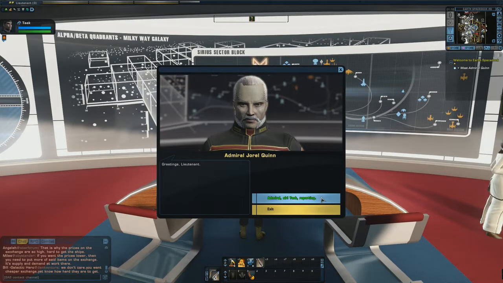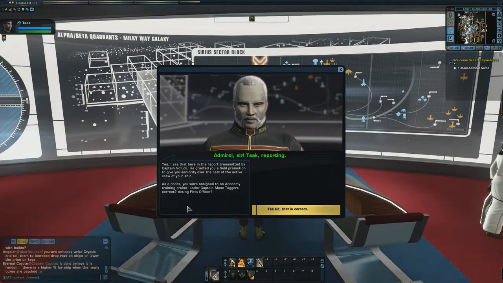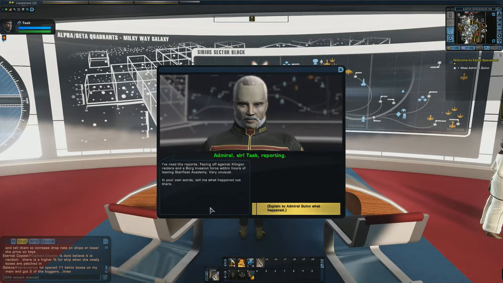Admiral recording, so... We have a lot to discuss, Cadet. He's lieutenant now, so... Yes, I see that here, in the report transmitted by Captain Volok. He granted you a field promotion to give you seniority over the rest of the active crew of your ship. As a cadet, you were assigned to an Academy training cruise under Captain Mask Taggart, correct? Acting First Officer? Yes, sir, that is correct, sir. I've read the reports. Facing off against Klingon raiders and a Borg invasion force within hours of leaving Starfleet Academy? Very unusual. In your own words, tell me what happened out there.